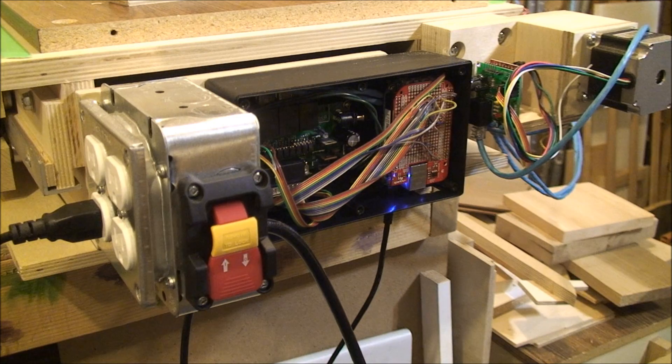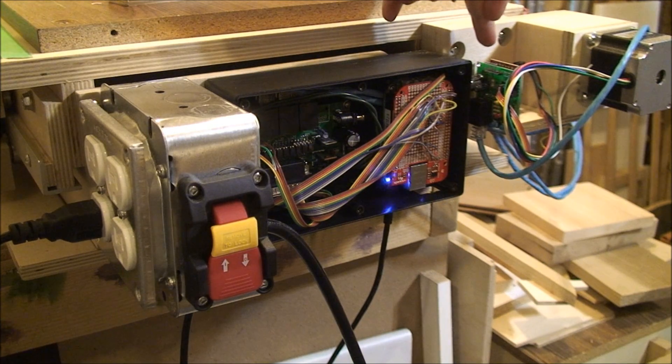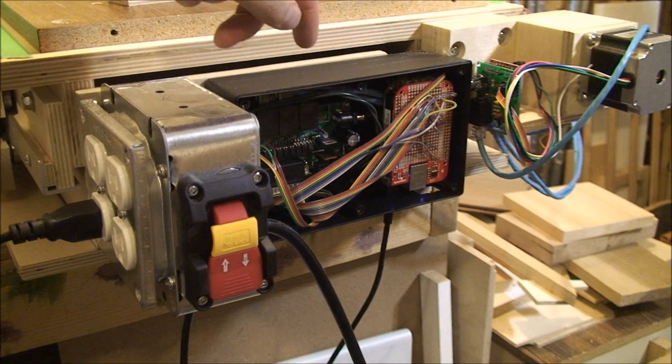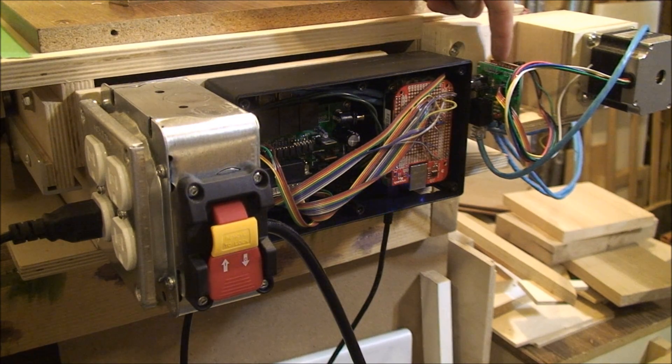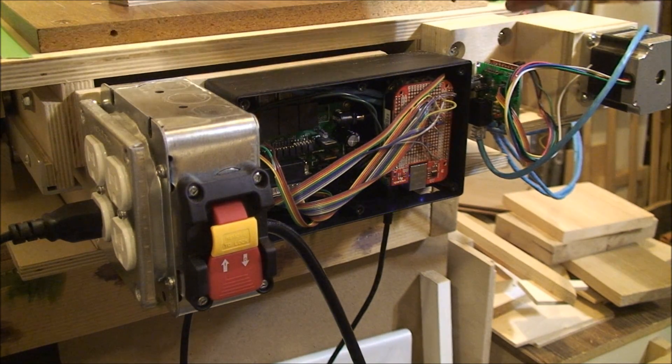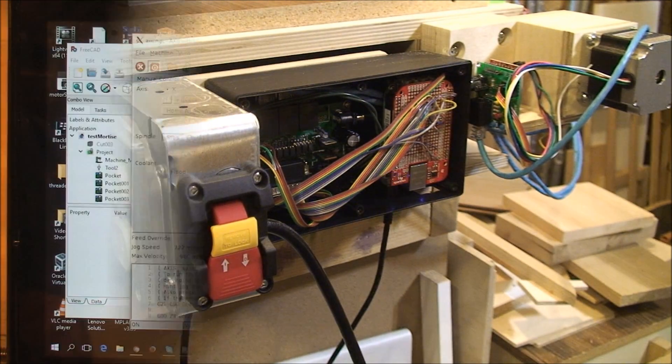Inside underneath that little red circuit board is a BeagleBone running LinuxCNC. It takes the G-code which represents the part that I want to have made and turns it into pulses which tell the motors to go clockwise or counter-clockwise. Those signals go down through the ribbon cables, through some opto-isolators, and then I take those signals, condition them a little bit, and send them back out with power to all the different motors. These little boards over here I made — they condition the signals a bit more, listen to the switches, and let me jog the motors left and right with these buttons. Then they send that out to this little red board, a Big Easy Driver from Sparkfun, which ultimately puts the power to the motor.